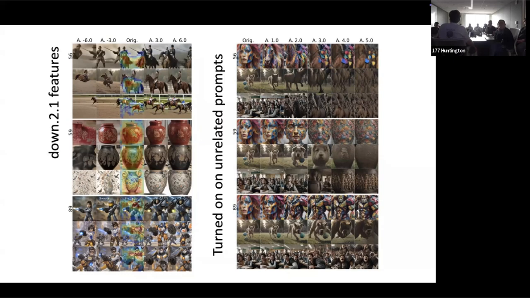So we auto-annotated the down block, and we computed some of the usual scores of how specific is this feature, how sensitive is this feature, and how causal is this feature. You can find this in the paper. And we tried to make the point more quantitatively that these layers are specialized to different things. But this was really hard and it's not super convincing.